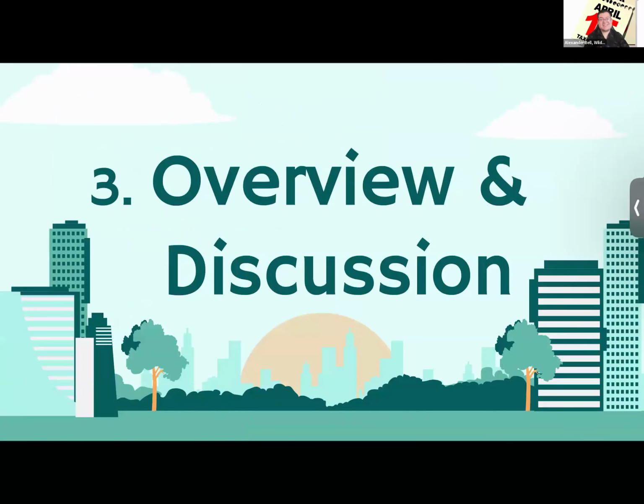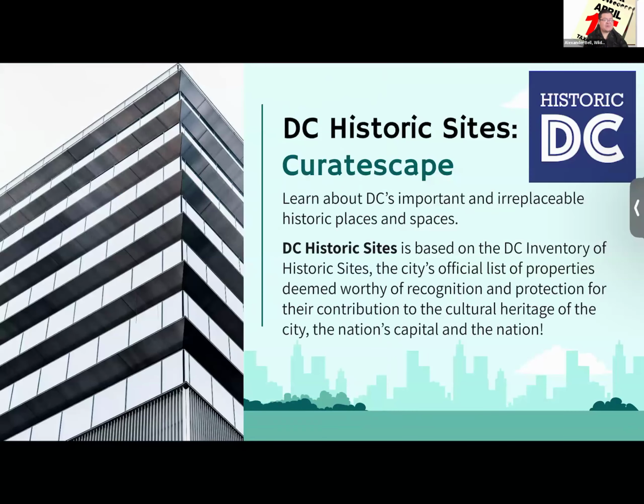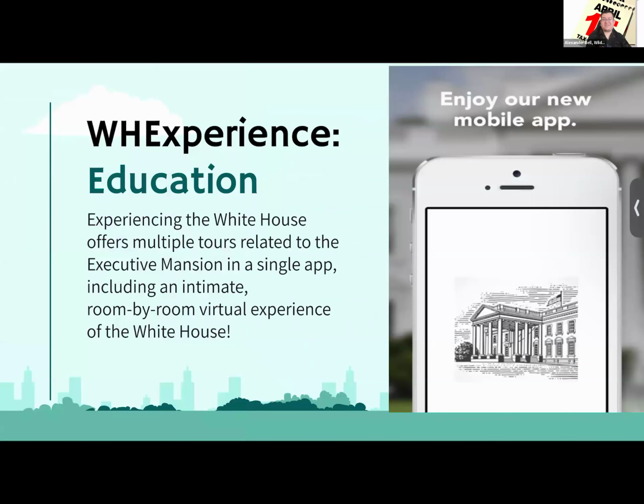And that brings us to the close of our session. So today we learned more about DC, about Emancipation Day. We also took advantage of 3 apps, a news app, Fox 5 DC, an app where you can learn more about the historic places and spaces in DC with pictures and information. And we also went over the White House, which is a very big part of DC, and we learned how to tour it and learn more information about its creation.